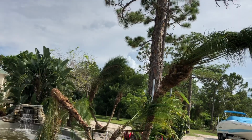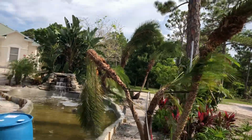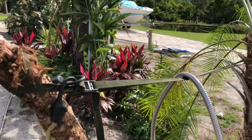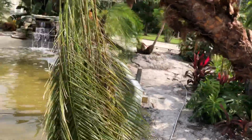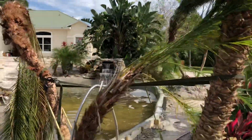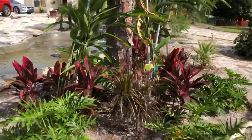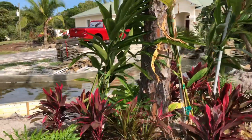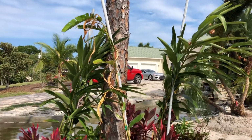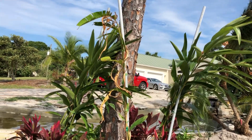So this is one of our crooked pumps. We might put some bungee cords on it to keep it in place because it was falling in the water. That's why we have a bungee cord to keep it in place until it stabilizes. There are our other plants, and as you can see, there are 3 more plants which are connected to the tubes that Mike did, to keep them in place for now until all of them stabilize.